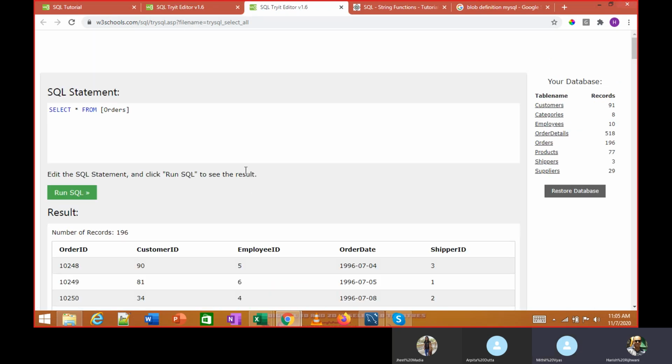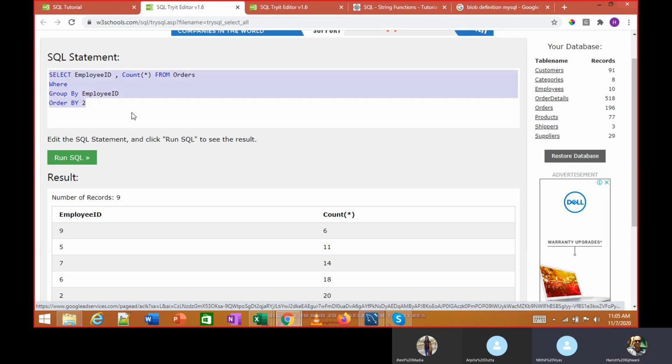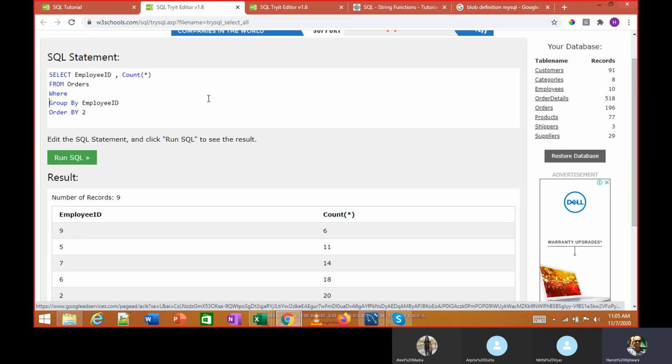No, no, no. I'm asking, like, order by comes at the end, right? And where comes before order by. So in group by also, where will come before that only? Yes. The structure is this way: select this from the table where, group by, order by.